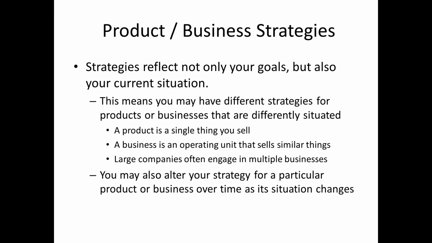And then beyond businesses, you have companies, and companies can actually have lots of businesses, or certainly more than one. So imagine a company that sells both smartphones and maybe cellular service and maybe TV service, like AT&T as an example. Those are all different businesses, and while they may choose to bundle them, that sort of thing, they have different businesses. And so for now, we're not going to talk about it at that level.